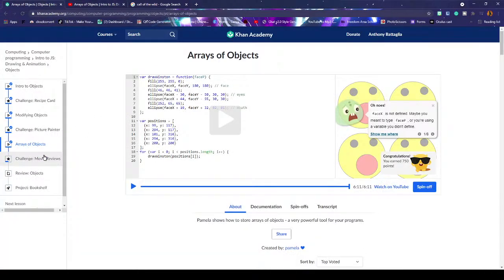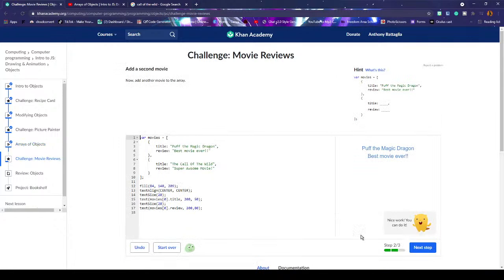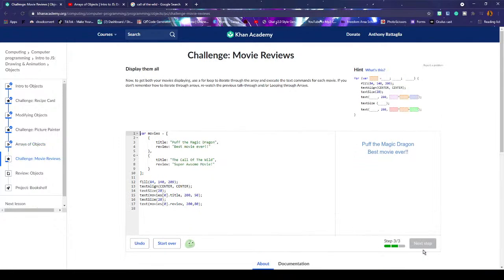Okay, so let's go to movie reviews. So we did step 1, step 2. Now let's do step 3. Let's just go down here, for var, and then let's just pick a variable.